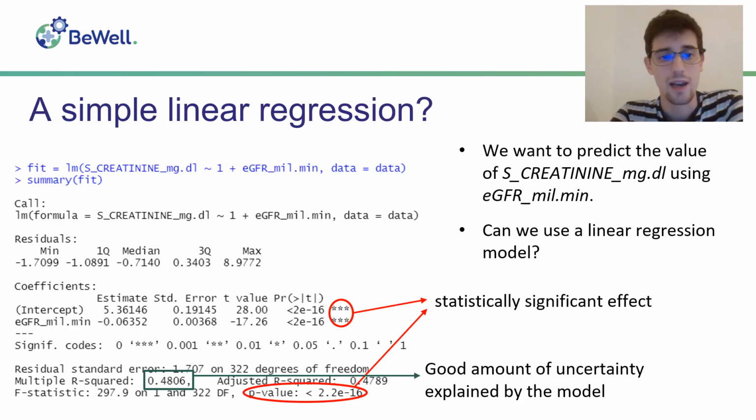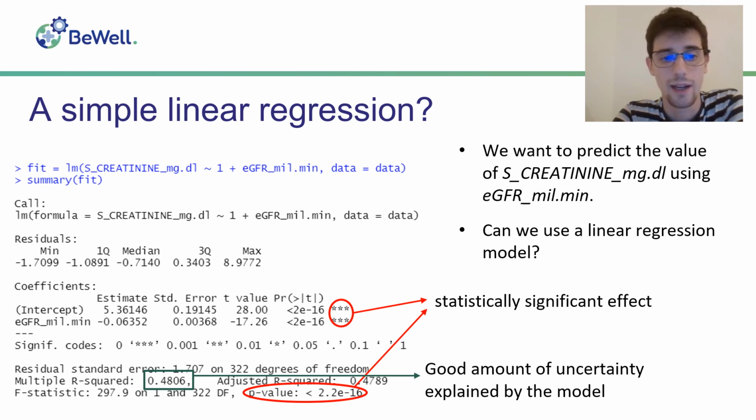In these few examples we see together, we will see how tricky it can be to perform statistical analysis on real-life problems. Let's start from a simple prediction problem. We would like to predict the values of creatinine using eGFR. As we saw in previous modules, a linear regression model is, in principle, suitable to solve this task. To fit the model, we use the lm function.